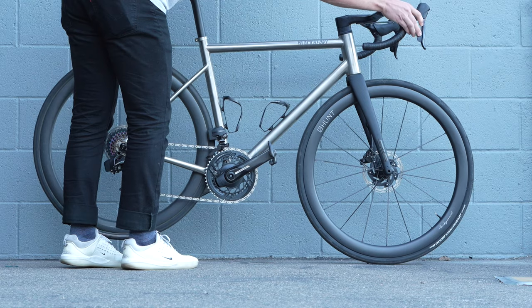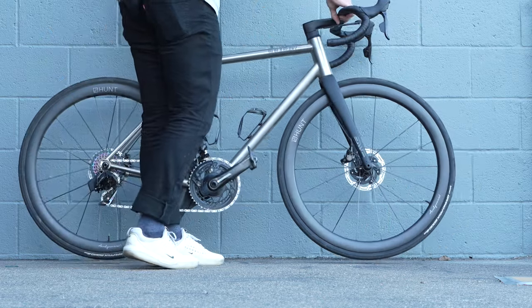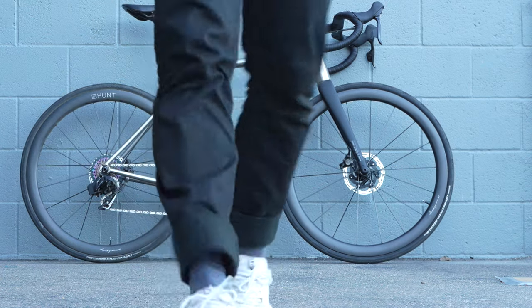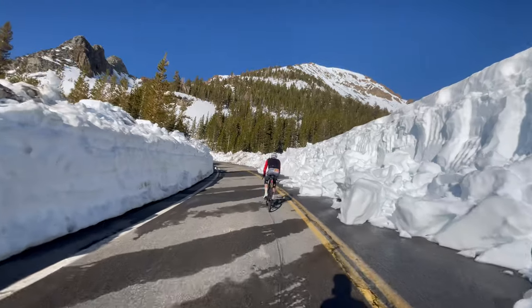As we approach the end of the year, I'm going to wrap up my review and thoughts on the Blackheart Roadtide — it's a titanium road bike that I've been riding for the last few hundred miles to determine if it's a viable alternative to a carbon fiber road bike. It definitely looks the part. And then I'll probably close out the year with my top three or five most memorable rides of the year. Everybody's been doing these top 10 equipment videos, but I really want to talk about my favorite rides of the year because at the end of the day, that's what's most important. Anyways, until next time.